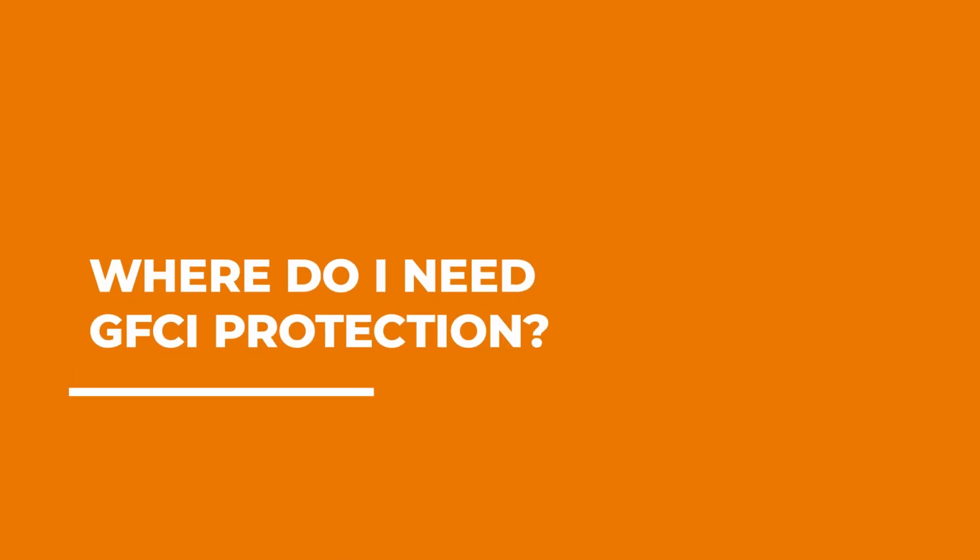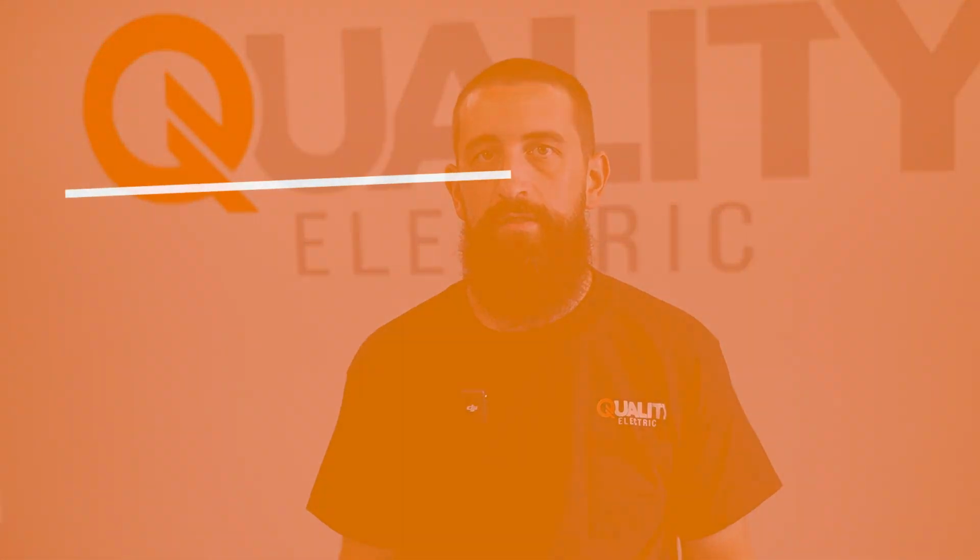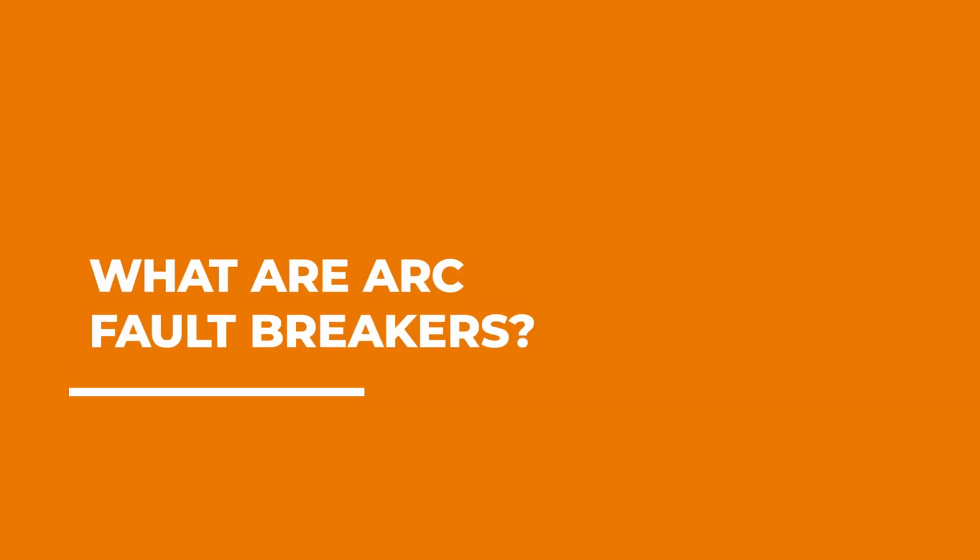Where do you need GFCI protection? GFCI protection in its most basic form protects you from shock in a situation where water and electricity may mix. So if you think of it that way, your bathrooms, your basement, your garage, outside, those types of places need to have GFCI protection. What are arc fault breakers and do I need them?